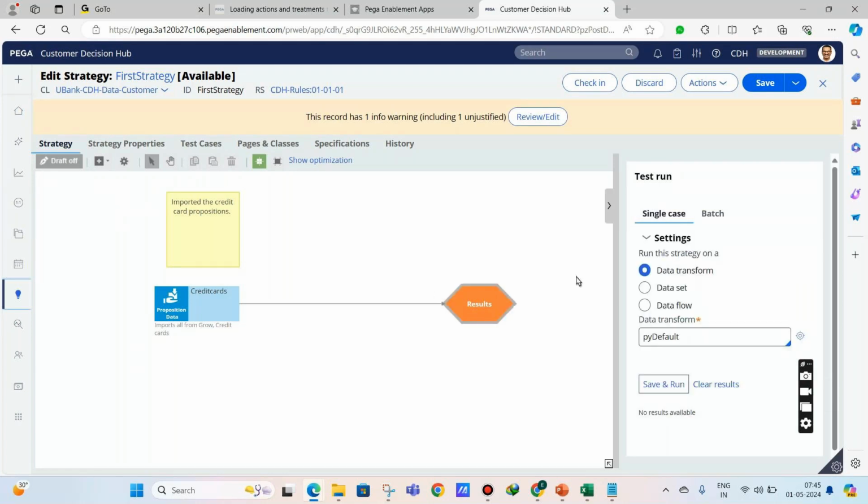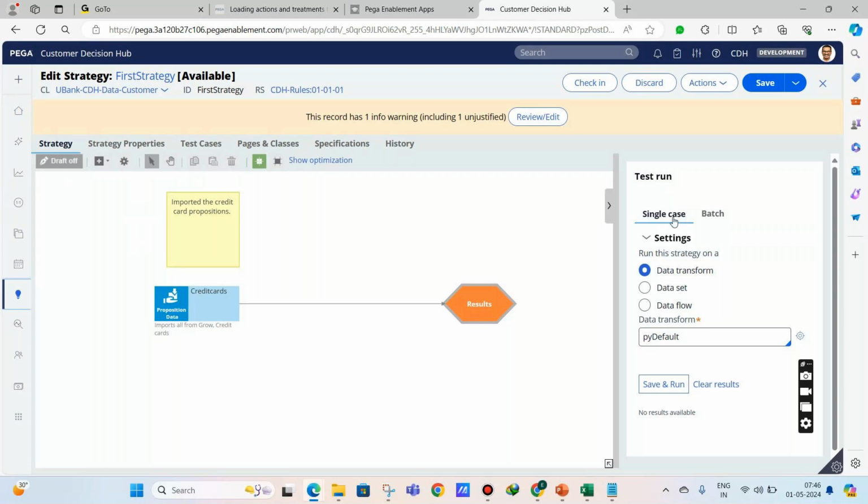Every time you run the strategy against the audience. The reason why it is called case is that it can be a different audience. Like I told, 80 to 90% of projects will have customers as the primary context. But you will also have other contexts, like leads, social media followers, any kind of audience. Since sometimes you will use a lead as the audience, you cannot call it a customer. So that is the reason the generic name they have given is case.